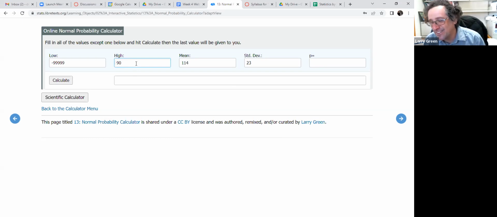And so just know that greater than 50% doesn't mean you have to be 51%. It can mean 50.0001 or something. So that's why we can set, in this case, less than 90, we can set 90 as the high, and it's safe because it's so close to 90, that's good enough. Okay, don't put 89, in other words. Okay, and then calculate. And again, if we go 4 decimals, that's what the computer usually asks for, 0.1484.